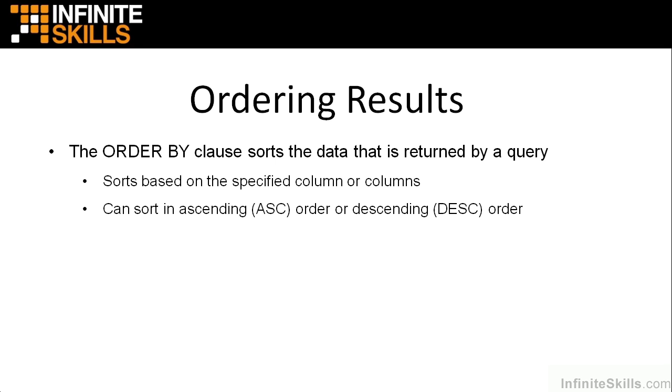So the bottom line is you always want to use an ORDER BY if results order is important, and usually it is. Now, with the ORDER BY clause, we can sort in ascending order or descending. Ascending would be A through Z, 1 through 9. Descending would be Z to A, 9 to 1. And ascending order is the default.